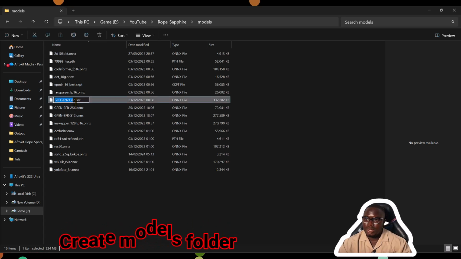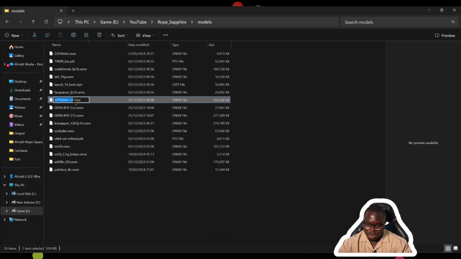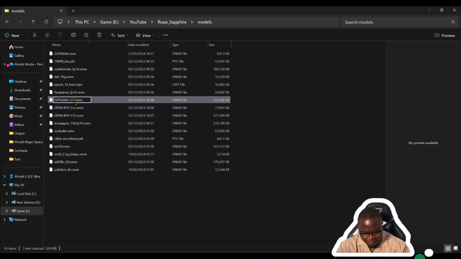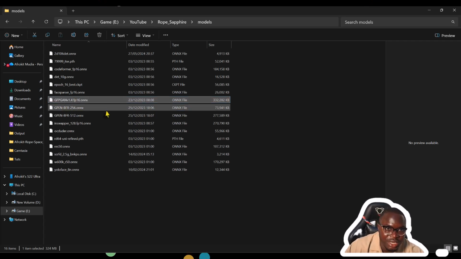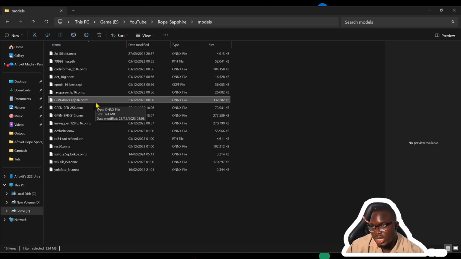Change it to GFP-GAN 1.4.fp16.onnx. So we're editing GFP-GAN 1.4 to GFP-GAN 1.4.fp16.onnx. That's pretty much everything that you need to tweak in all the codes that are incorrect.